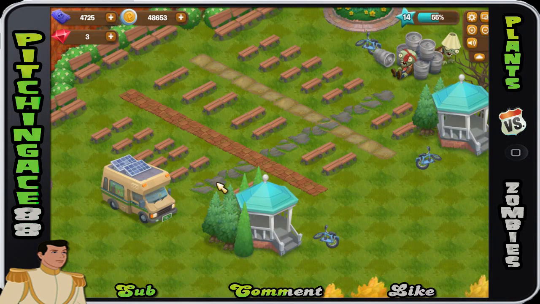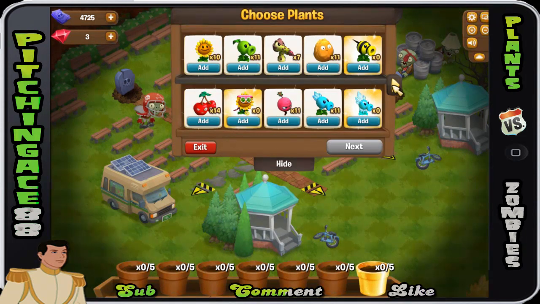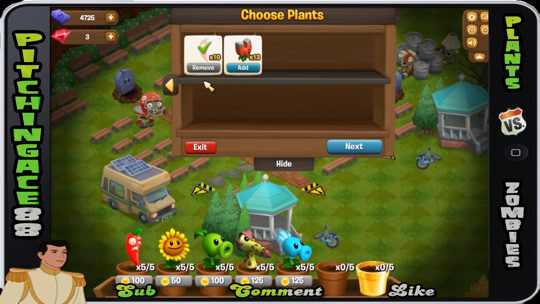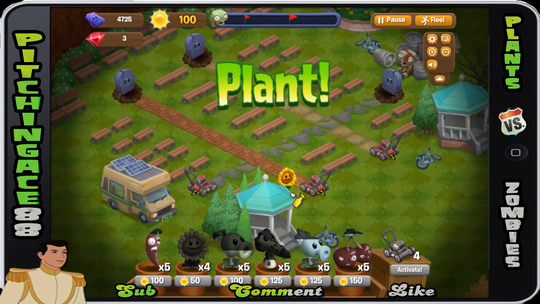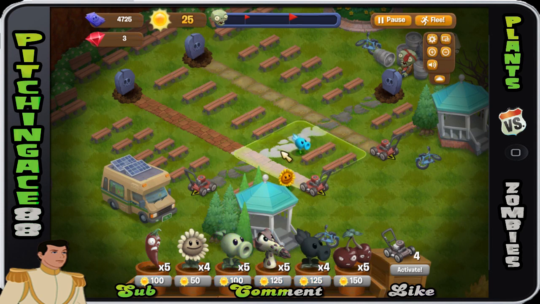Level 10. Ooh, park benches. I'm just gonna use some jalapenos. I don't even want to use walnuts on this level. Definitely using lawnmowers, because they can easily take out everything. We're coming. Come on, son.